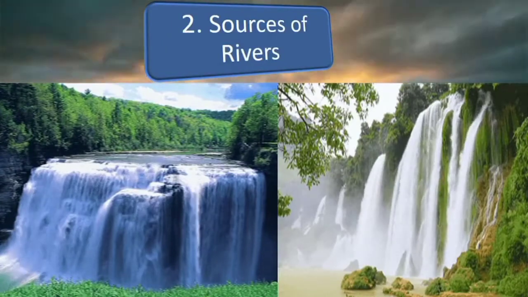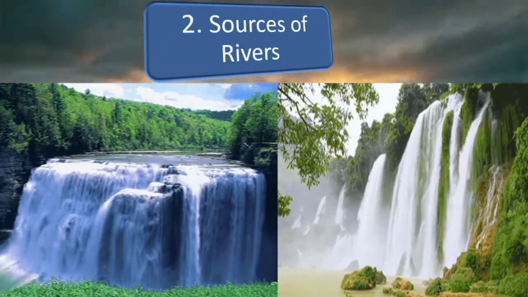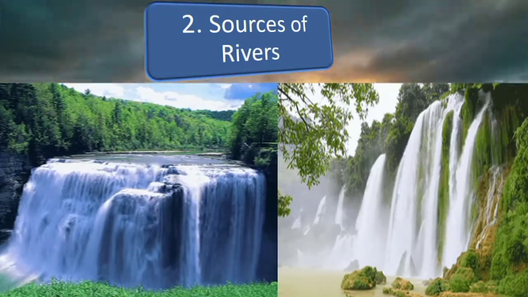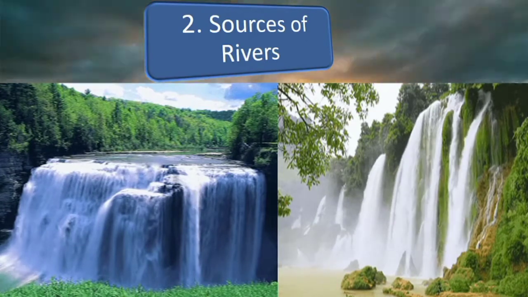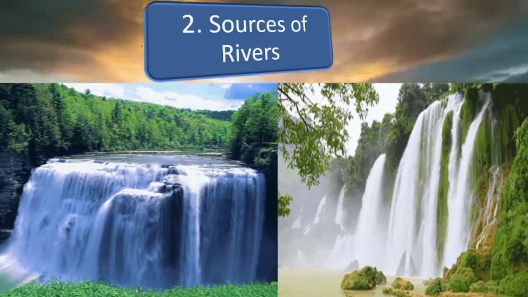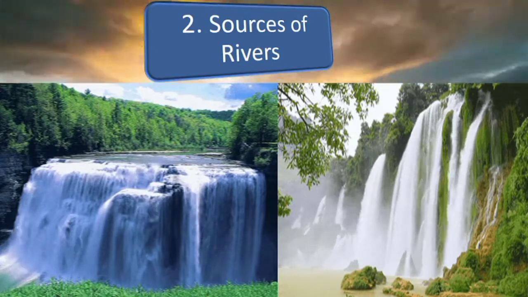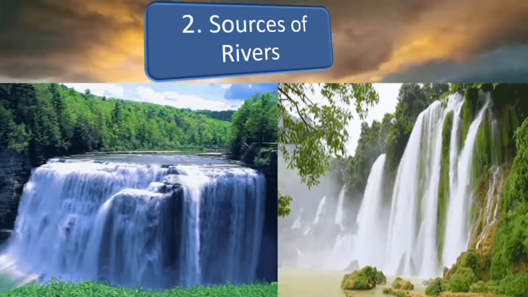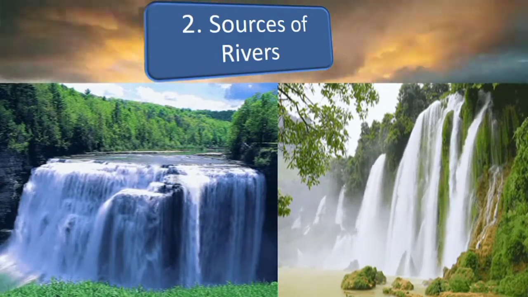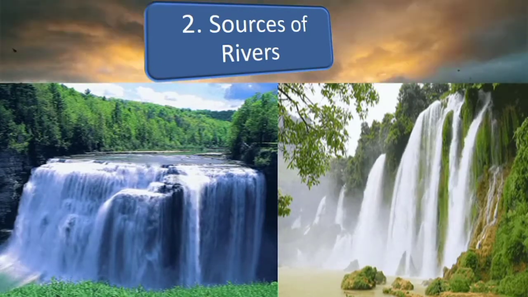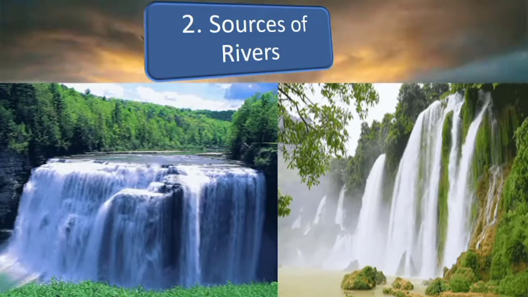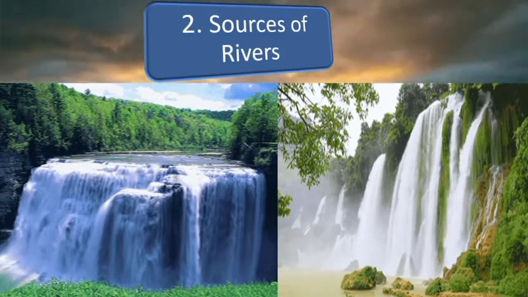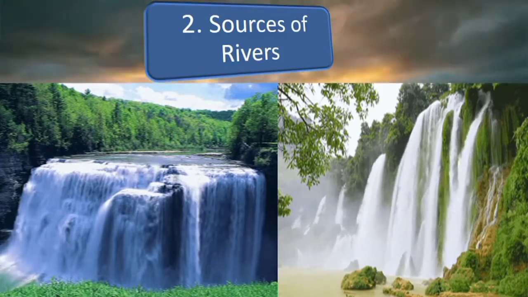Now, most of these rivers that we have around us, they take their source from plateau. Looking at your screen, you will see that the water is actually flowing from the mountainous region, from the plateau down to the streams. When we say source of river, some of us are a bit confused. The source actually refers to the beginning of the river, where the river starts. Most of these rivers that we see around us actually take their source from the mountainous or plateau regions.